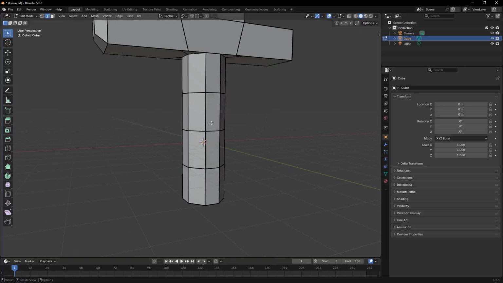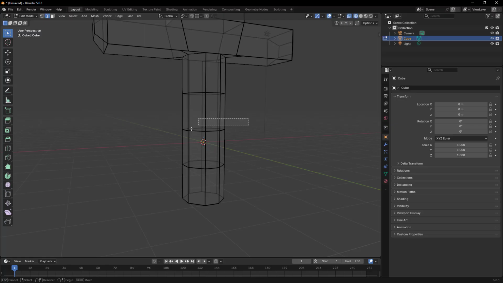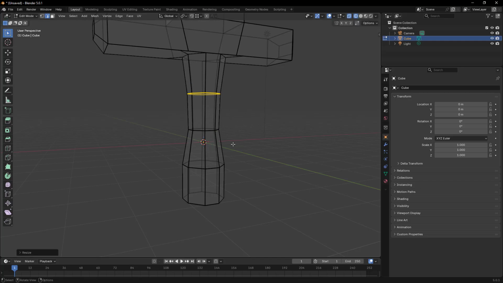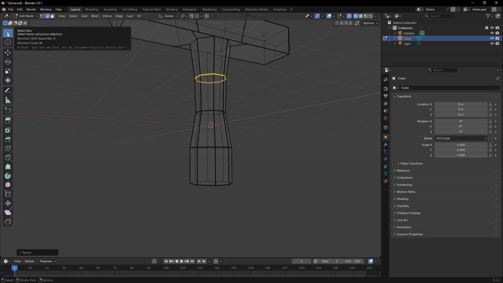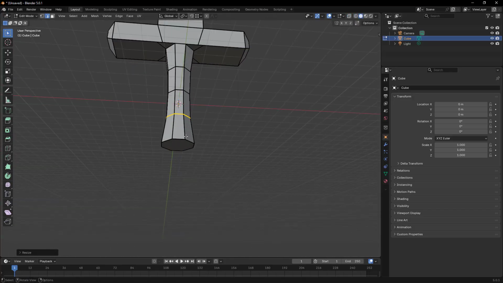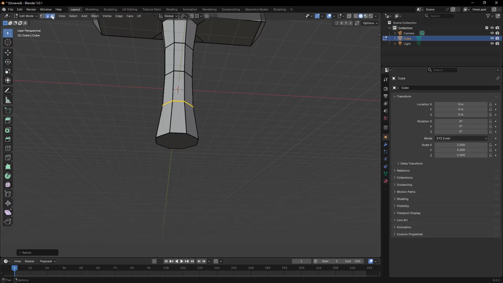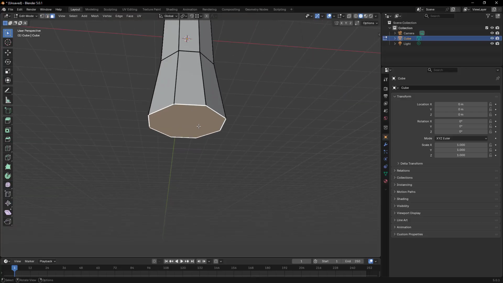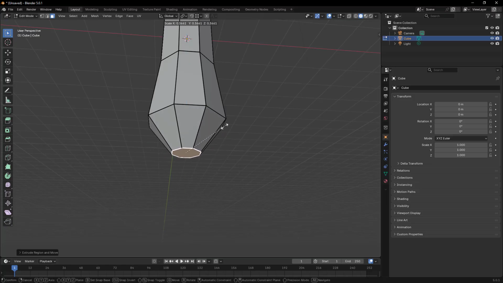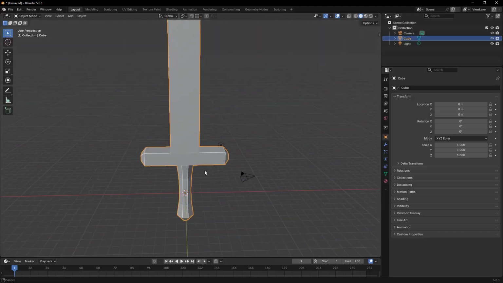So what that lets us do is have more geometry to modify. So I'll hit Shift 7 to go to wireframe and just sort of box select this. And now I can scale this in with the S key. I'll scale this one in a little bit. I'm just in wireframe with the box select, and I'm just selecting and then hitting S. All right. Maybe even we could hit 3 or just go to face select and extrude this down with E and just kind of bring it down and then scale this in. All right, there we go.